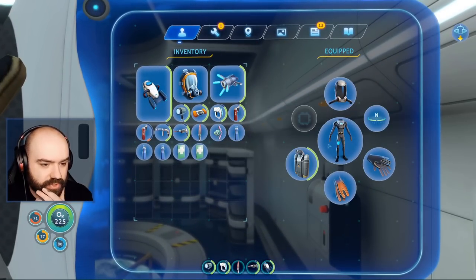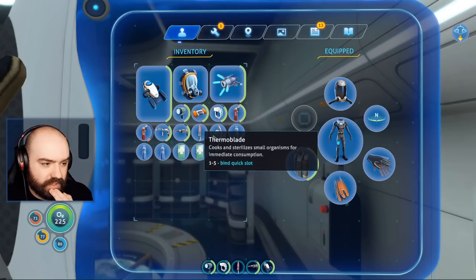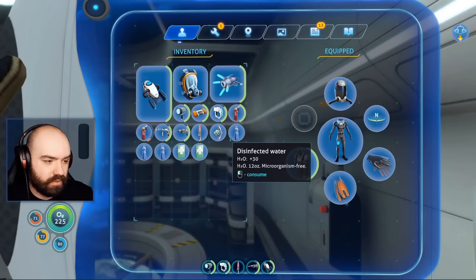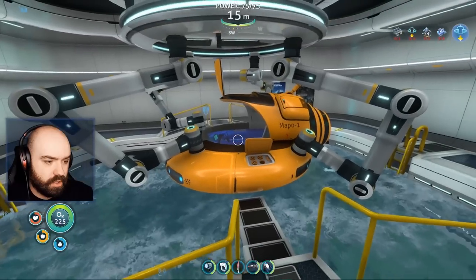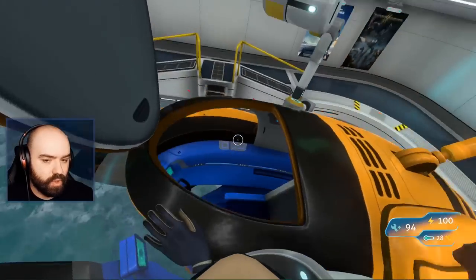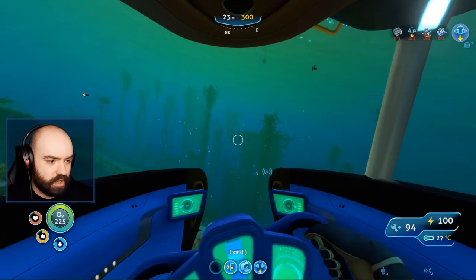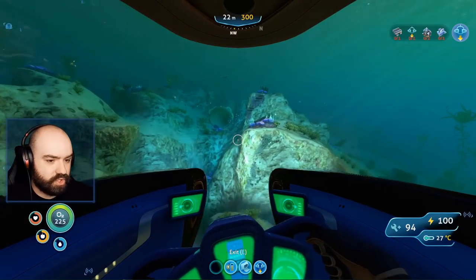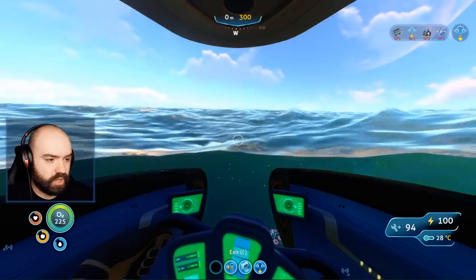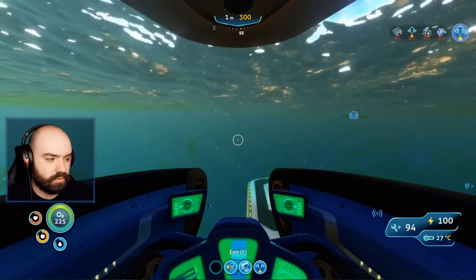So we'll put all our radiation stuff on. We've been laser cutting. We've been propulsion cannoning our way through there. So that looks good. Let's go and check it out. And then we've got the Sea Glide with us. All right, we're heading back to the Aurora. I'm trying not to get too overwhelmed with everything that's happening. So we're just gonna try and keep it simple and focus on things like the Aurora for now.